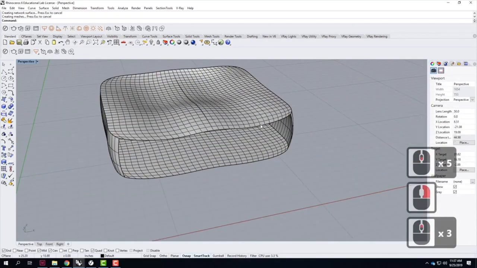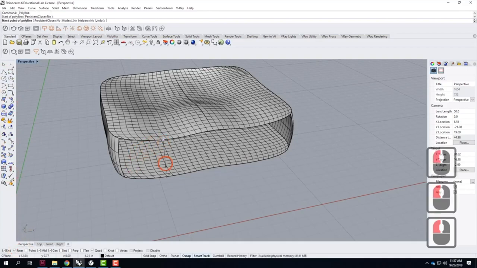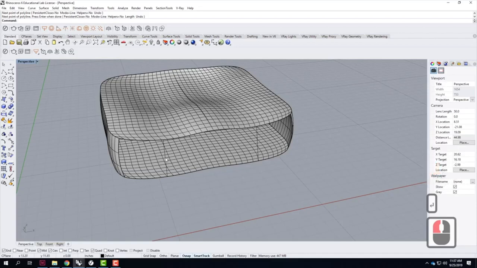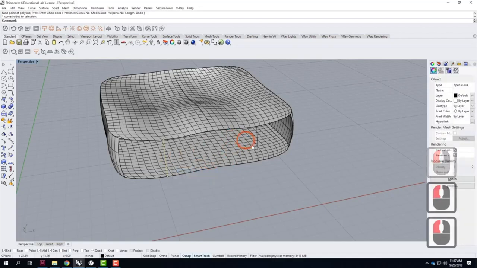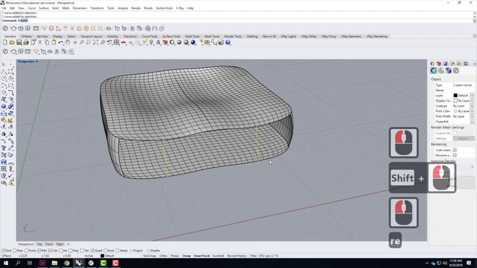Same thing for the front here, but maybe in the front you've got two legs, nothing in the center, so maybe I'll do two curves, one on either side. So I'm going to use my polyline tool, and again, this is where I'm turning on near snap, which I warn you is risky. I'll create one, and there's one. I'll immediately go back and turn off my near snap so I don't get confused. We'll select each of these two curves. I will rebuild.